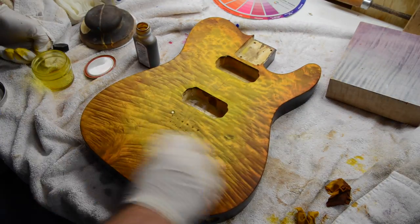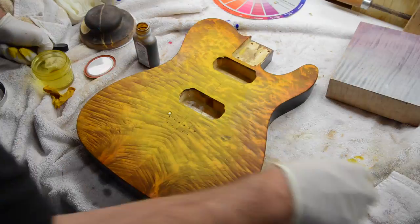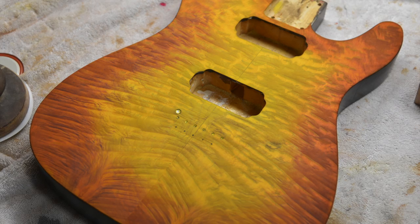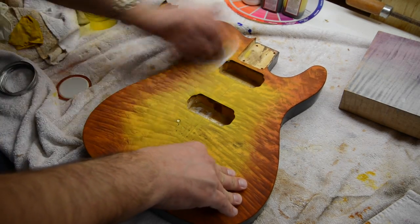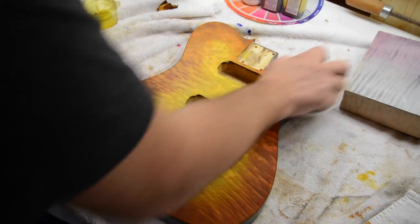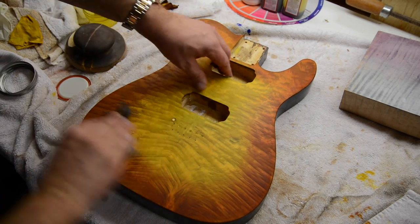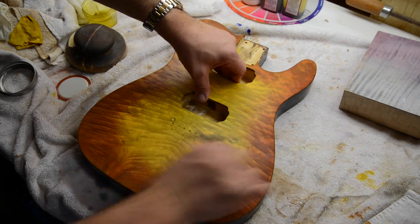So I'll go through, clean this all up, make sure the color is even, then let it sit, rub a little more brown on the outside and a little more yellow. Then once it's dry, we'll get some 600 grit and pull a little bit of the color off. The cedar has a lot of oils in it and you can see it really grabs onto the paper — it clumps. So we'll change the sandpaper out, which pulls the color through, and there was so much clumping that I actually went with some steel wool to pull some of this color out.